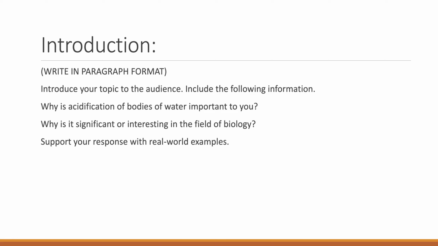This should be written in paragraph form. And look at it. It's exactly the same information that you should have given me in your outline. Introduce your topic to the audience. So think about this as you describing to someone who doesn't know anything about this what your topic is. And what are you going to include? Why acidification of bodies of water is important to you, why it's important in the field of biology, and give some real-world examples. Do you know how the ocean water is becoming more acidic?